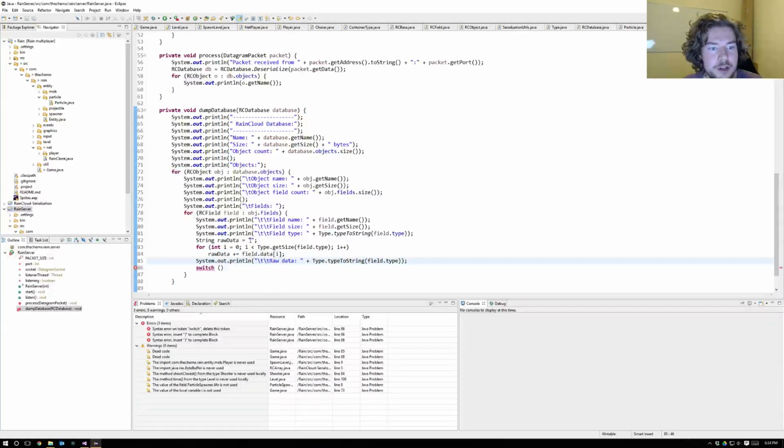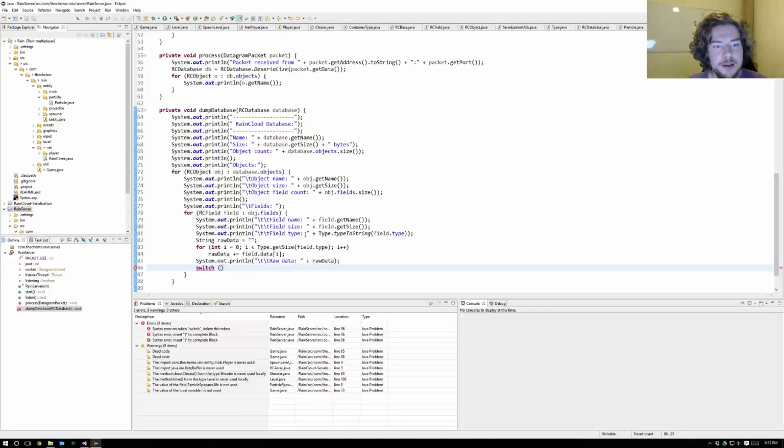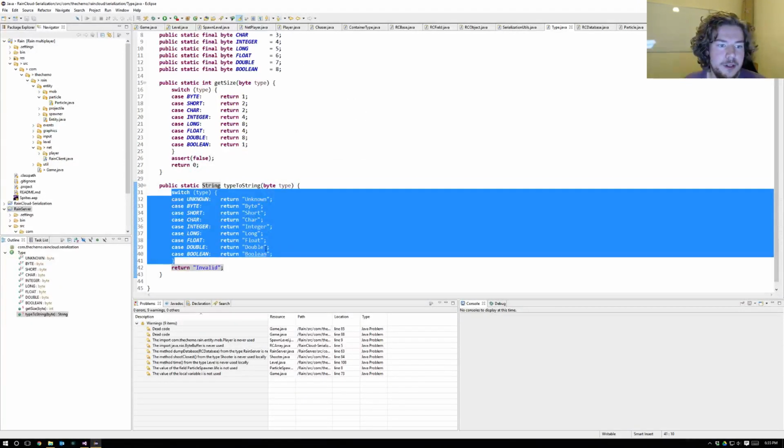Okay, so now we should have, I'm just wondering if we should print this in hex or something. No, I don't really care that much. Do I? How do we print in hex anyway? I guess we can use a printf, a format, whatever, this will be fine. So raw data will be raw data. And then we'll have a switch for the field type with a huge switch statement again.